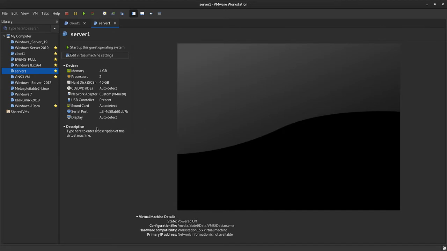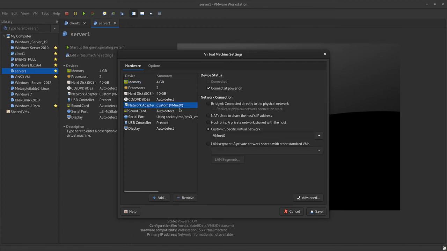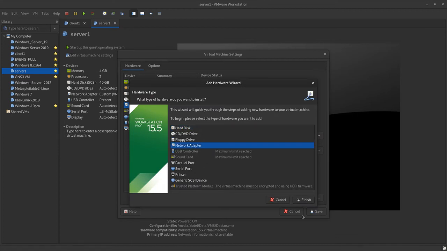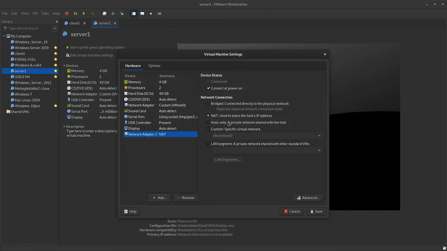Let's save here. Let's go to server 1, edit virtual machine, and add another adapter, finish. Network VMnet doesn't match any available item in the list, please select OK.